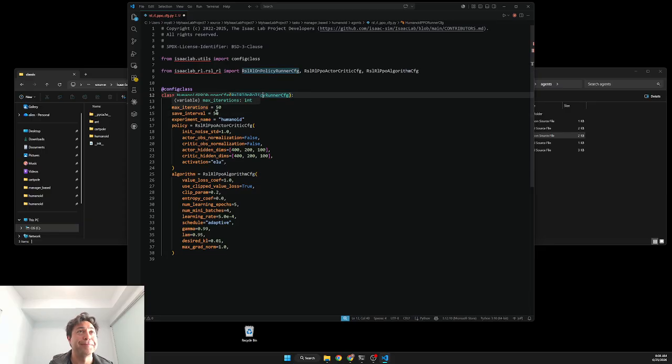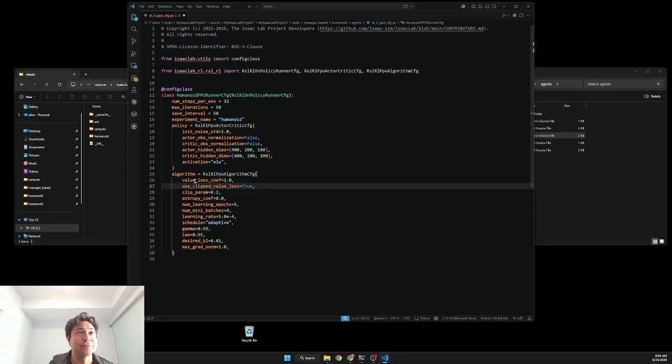The other parameter that I'm going to switch is the clip parameter, right? So this is how different or similar the update on a policy is from the last version, right? So if this is higher, it means that the updates are smoother and closer to the previous version.